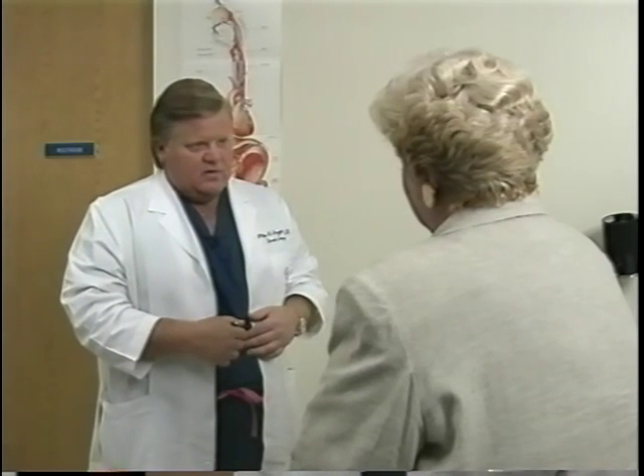So it's a huge difference in terms of recovery, return to work, and actual pain that you feel. An incision that large for the traditional approach is very painful — one of the reasons requiring longer hospitalization for pain shots. With a laparoscopic approach, you may have a few pain shots, but you'll quickly move to a pain pill, and when we send you home, we'll send you home with a few extra pills just in case you need them.